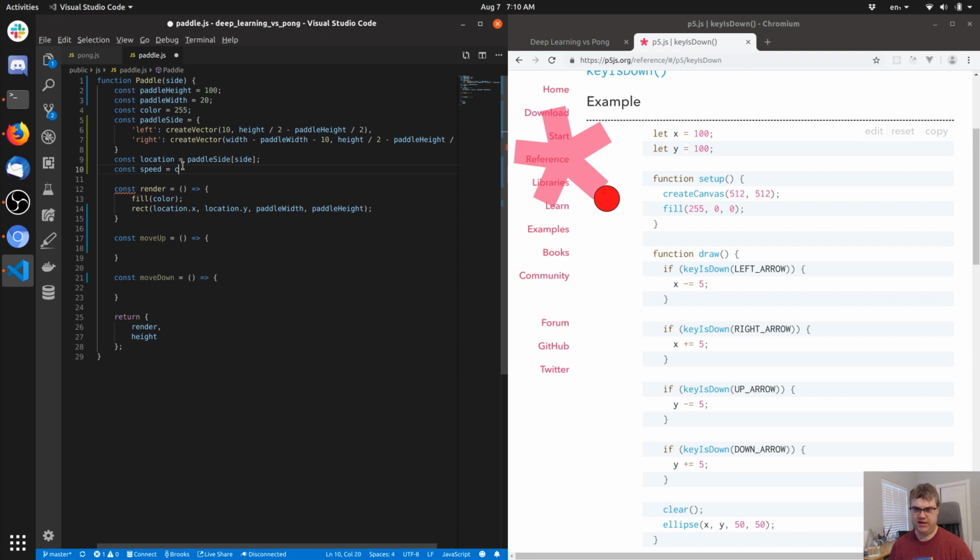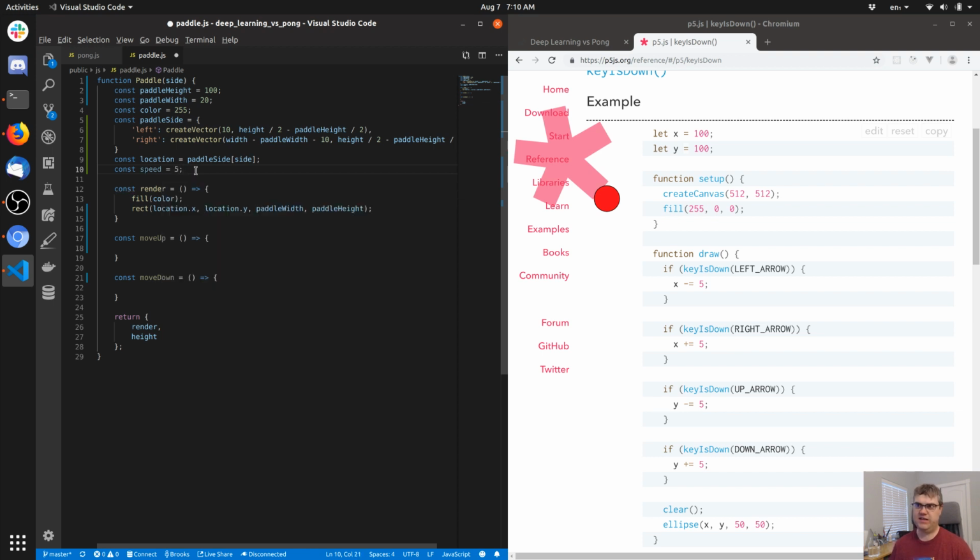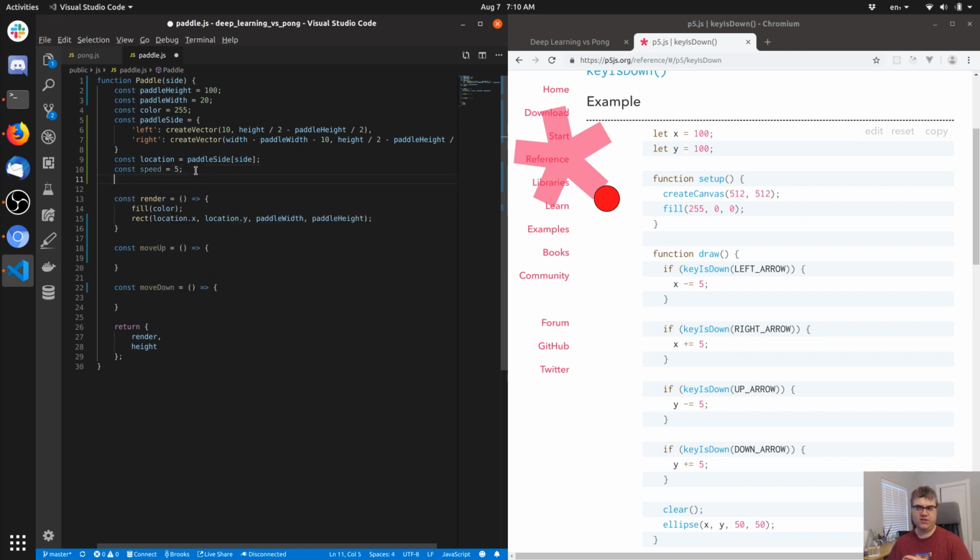Speed is going to be a, okay, if I say 5, that's a scalar that I'm going to multiply in order to scale up. I don't want to have to create the vector every single time. I'm thinking that if I just do const movement, it's like normalized movement.